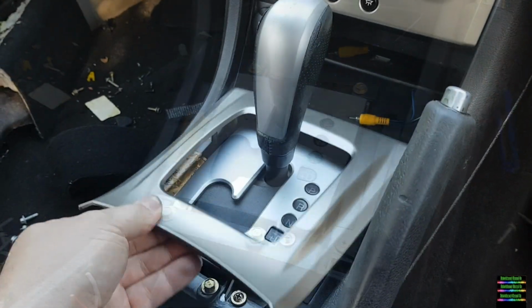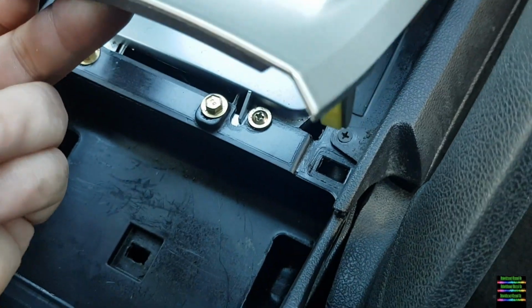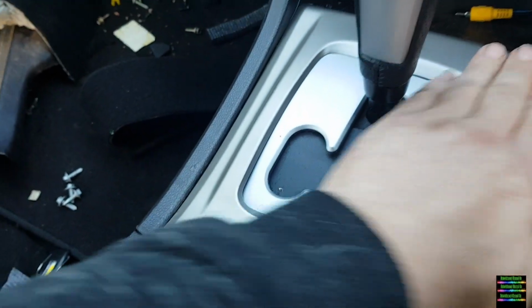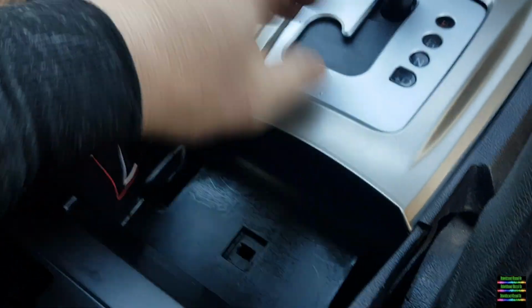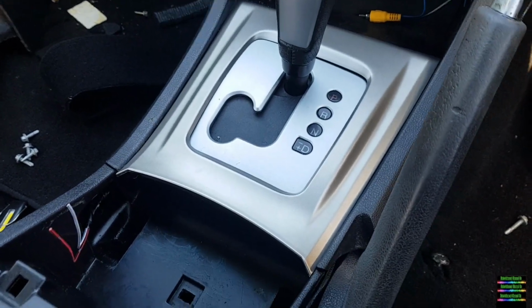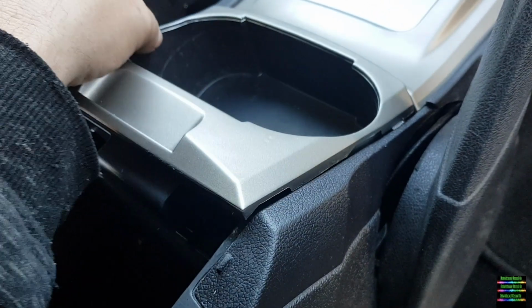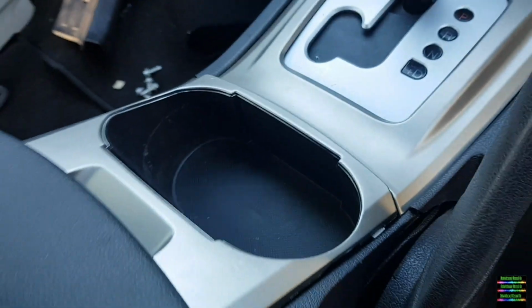So yeah. Okay, so next I'm putting this one in. They've got all the little tabs on them with those yellow lock-in plastic bits. This is pretty easy. It should all clip in. Feels all good. How nice is that? That looks really nice and good. So pretty much I'm going to extend those wires again, but all you've got left is these two that will just sit in there like that. I'm not going to squash it down, but yeah, there's your console.